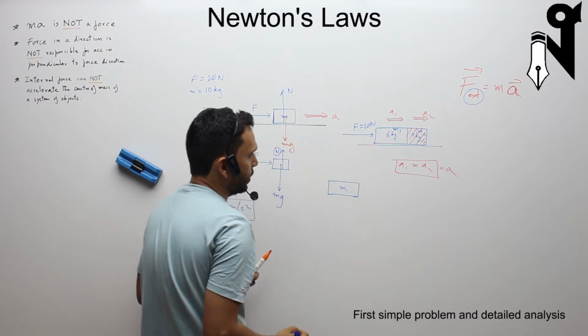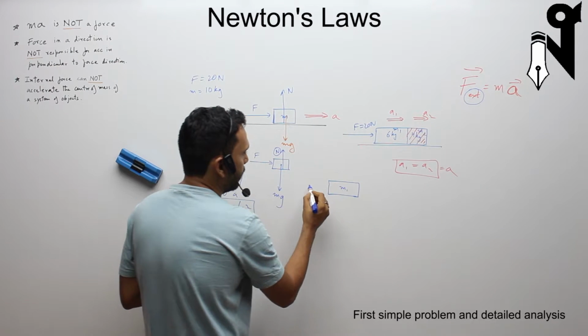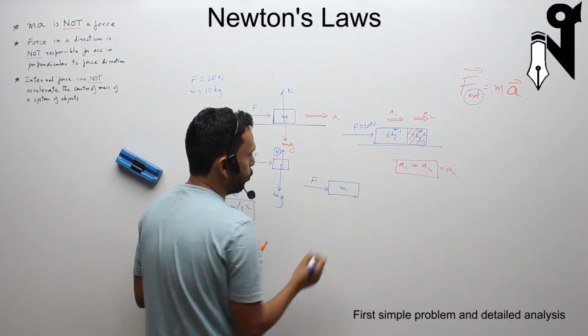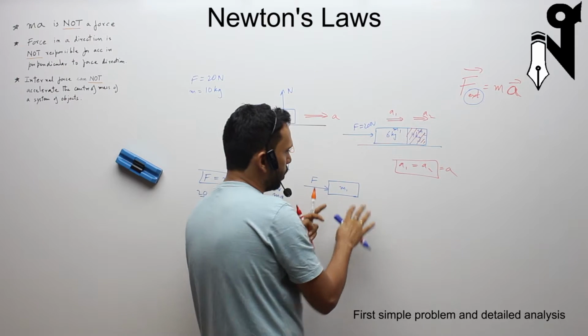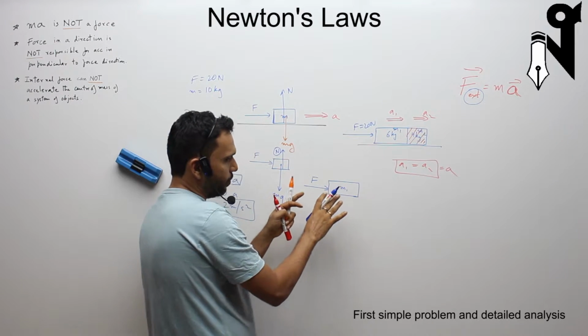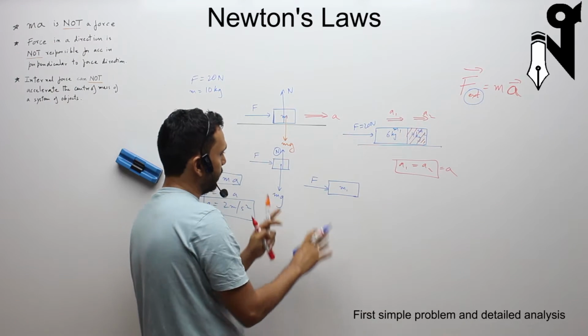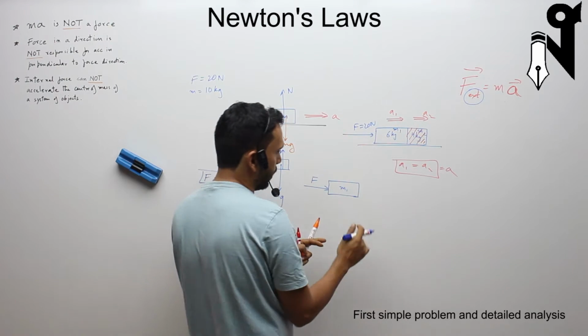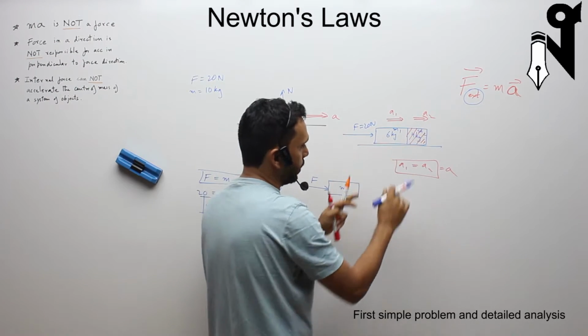That's your M1, that's the 6 kg thing. It is being pushed from the back with force F. And then what is M1 doing? I'm just concentrating on M1. So what is M1 doing? Is M1 free to go ahead? It is not that free. There is a mass ahead and it is actually pushing that mass.